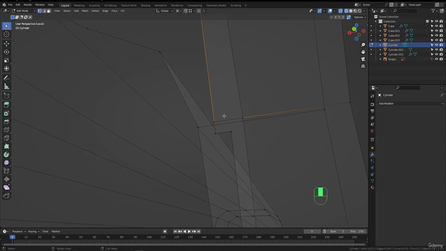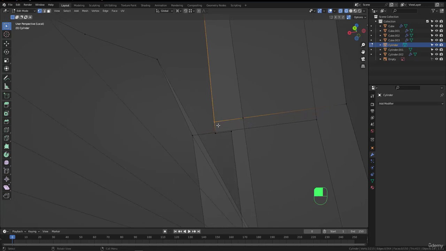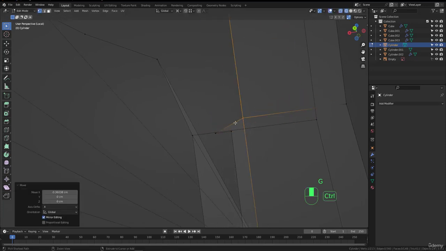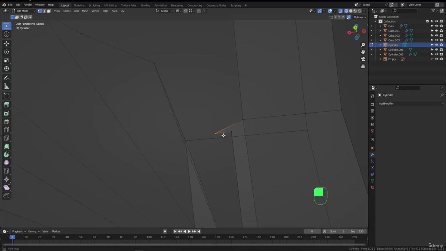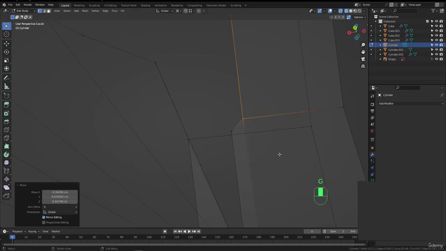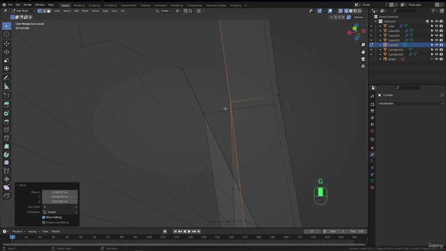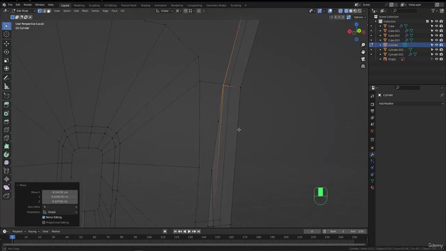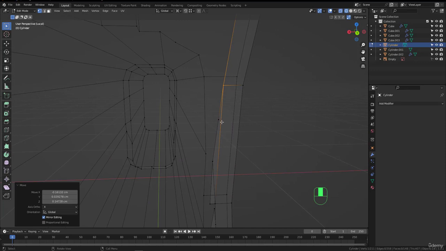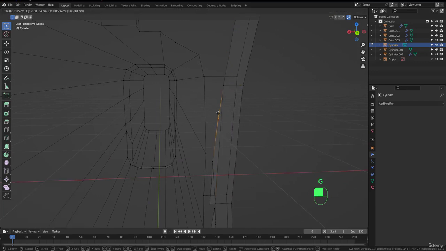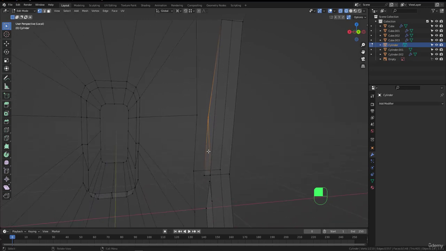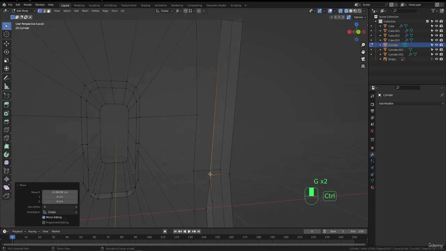Okay, and let's see what we have here. Grab those, hit K and merge this right here, and this one merge it here, and this one hit K and merge it right here as well. And let's see what else we have here. Maybe this one I can move it and merge it right there, and maybe this one hit K and let's merge it there, this one as well.